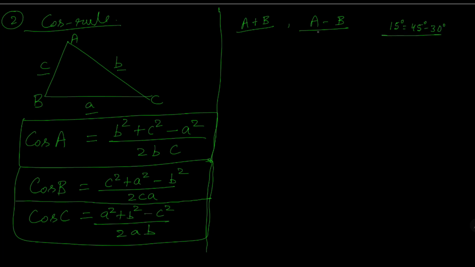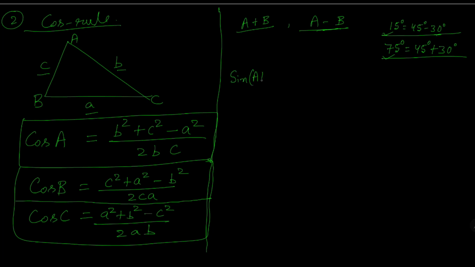So the A minus B formula, you have to be a little aware. It's not necessary to memorize also, but I'll mention them. 75 degrees, 45 degree and 30 degree. So if you know 45 degree and 30 degree values for the T ratios, you'll be able to calculate the T ratios for 15 degree and 75 degree also. Only for sine and cos, I'll mention it.